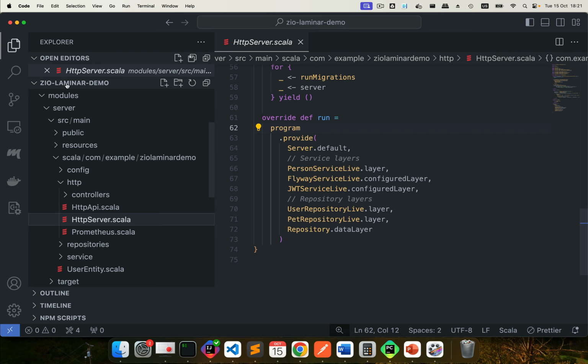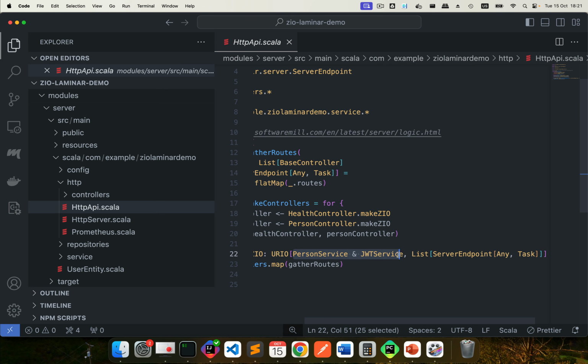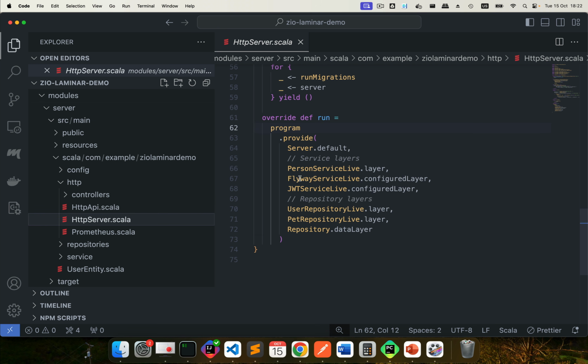So for example, if I go to my HTTP API, this endpoint ZIO, which is an effect that is required for the server to run, takes as constructor arguments or as requirements person service and JWT service, which is why we need a layer of type person service and a layer of type JWT service for this effect to be able to run. Now, here under HTTP service, we have this exact layer. We have a person service live.layer and JWT service live.configured layer.